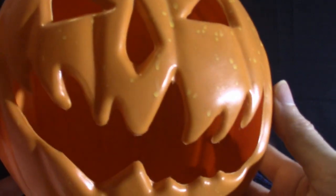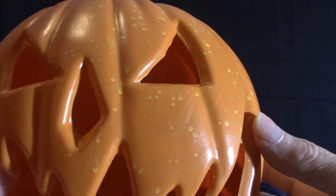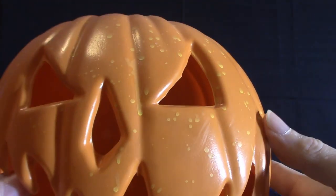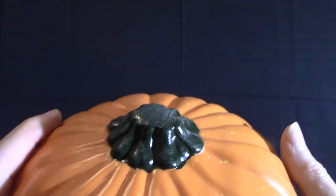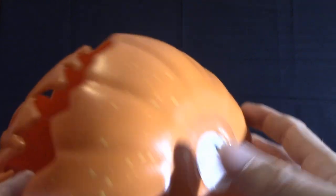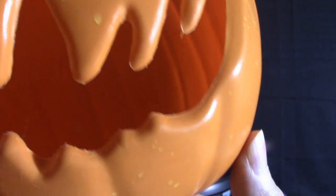This one here is from Curse of Michael Myers. You'll notice it has speckles all over the pumpkin and it's got an evil, wicked look. I kind of carve my pumpkins every year and they look very similar to these guys, especially in the mouth part. The stem is a little different obviously. These are from Trick-or-Treat Studios. It's lit but you can barely see it.